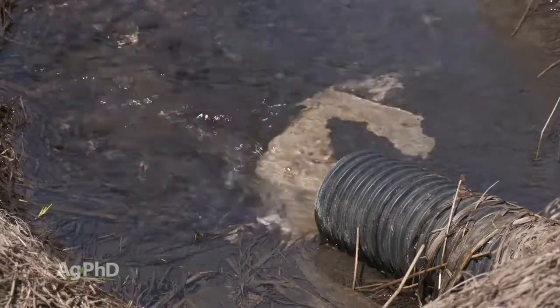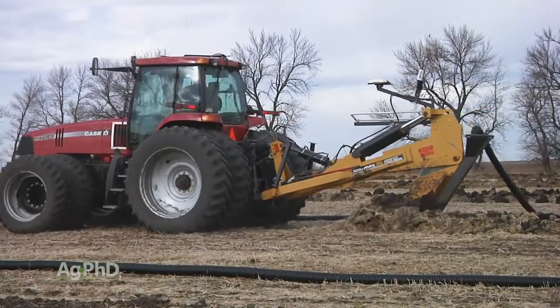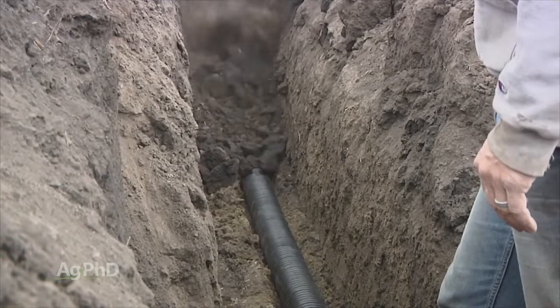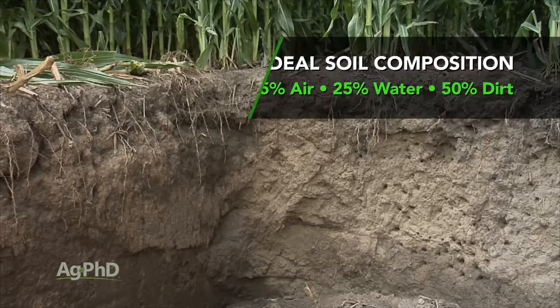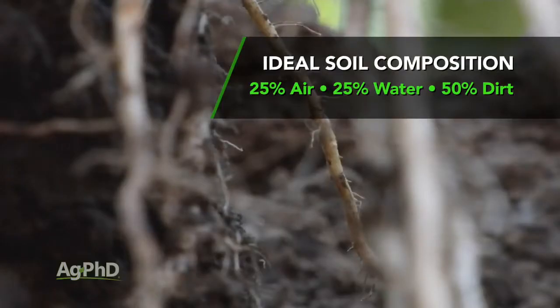You're going to have a healthier soil, there's going to be cleaner water, you're going to have less flooding. It is an amazing thing when tile is done right — it's a benefit for everybody. You're just trying to control where that water table is at. If you're putting tile in at about three feet deep in the soil — which is where a lot of tile ends up — you're keeping the ideal composition of air, water, and soil from three feet and up: about 25% air, 25% water, and 50% dirt. That's ideal for your crops and root growth.